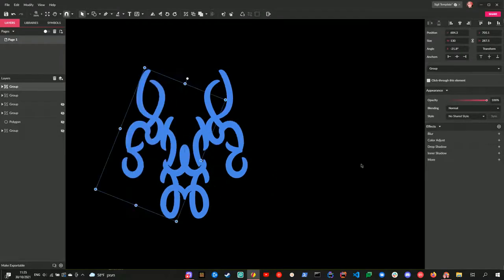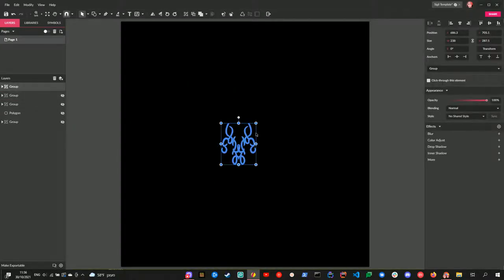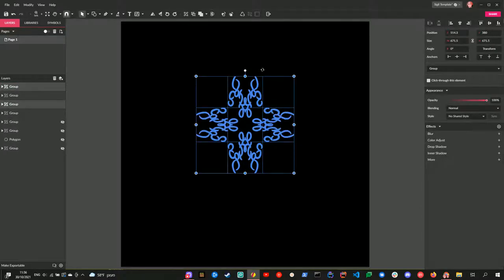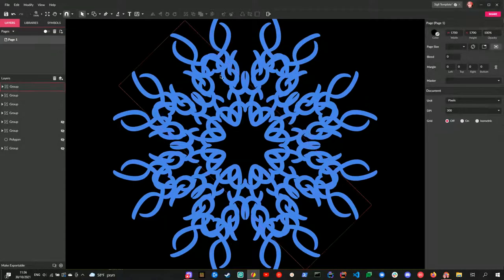Let's see if I can figure out a shape for this that I find aesthetically pleasing. I kind of like this one. It's a little bit wide, but we'll see. See if we can make this work for us. And yeah, since there's 8 letters, the symmetry on this is very straightforward. It's just rotate and then rotate. Ooh. I don't like how this bit matches up here necessarily, but the inside part matches up real nice.